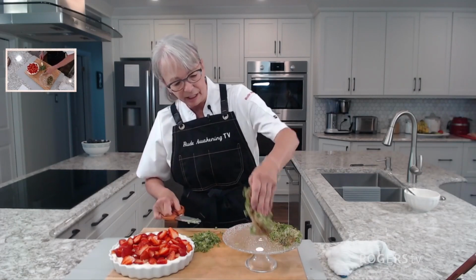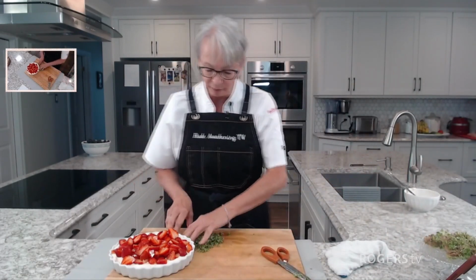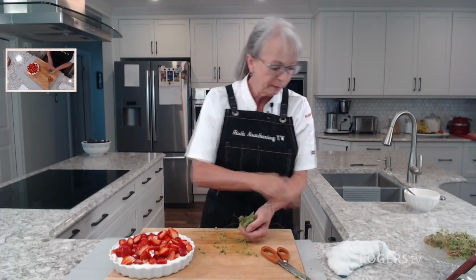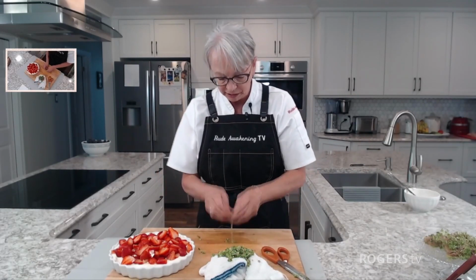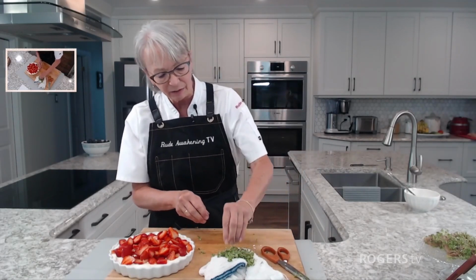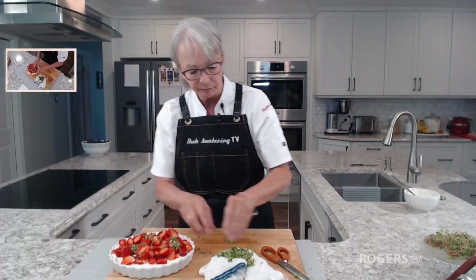All right, I have cleaned that off. I'll use a little bit more on there, but this is enough now to put on top of my tart. I'm going to make sure that I don't have excess water, so I'm going to just dry them a little bit. You can see that there was some water there. I was keeping them fresh. And then once the water has absorbed into the towel, I'm just going to sprinkle those on top of the tart.